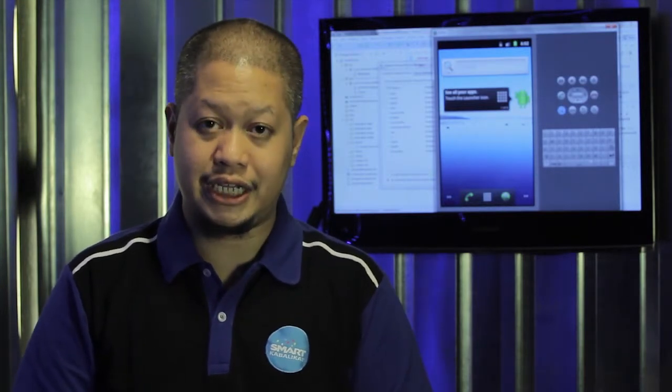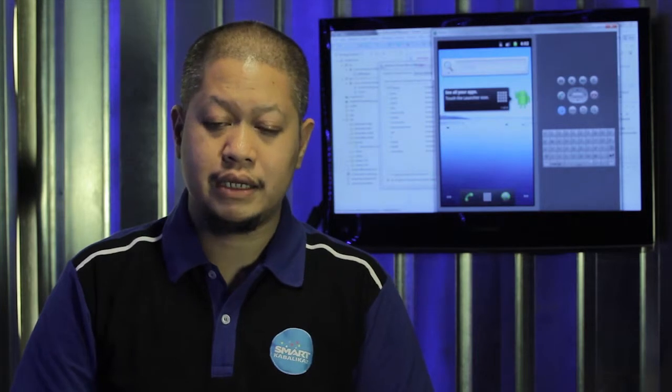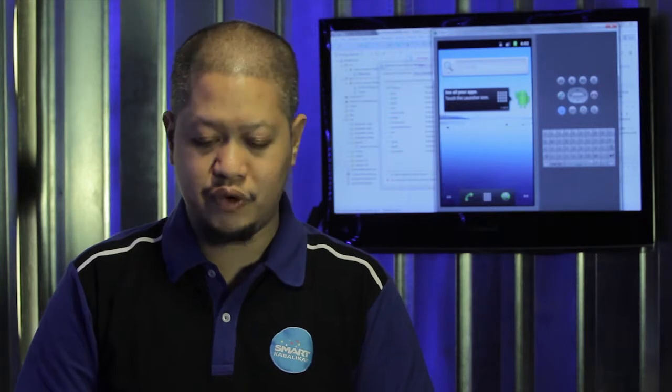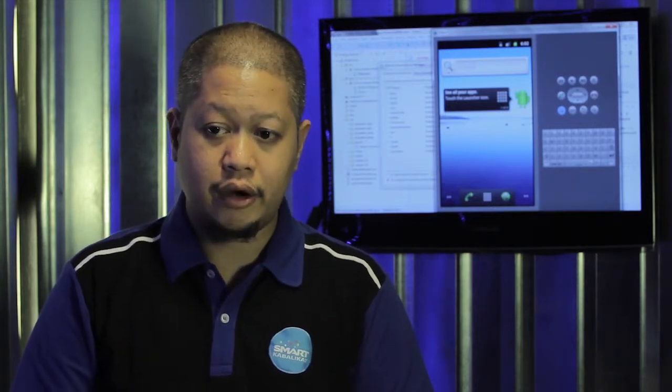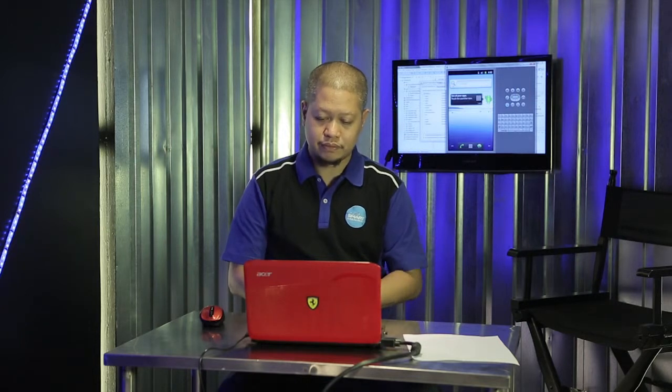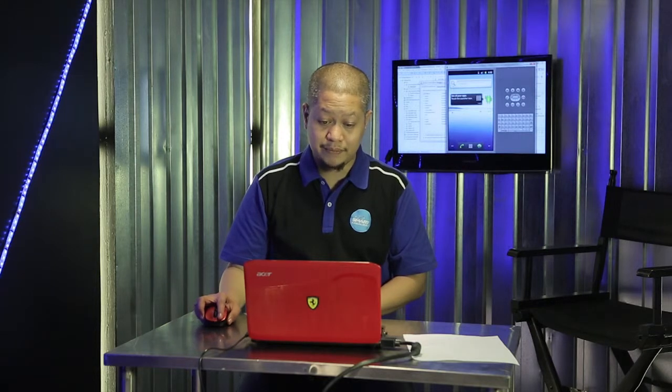The emulator is slow. Second, if you want to do stuff like games that can actually sense the movement of the phone, or the brightness of the screen, the emulator cannot do that. If you want to use the built-in accelerometer of your phone or its gyroscope, the emulator does not have that. You want a real device for that. Again, since we're just starting out, the emulator works well for us. And you create that using the Android Virtual Device Manager.